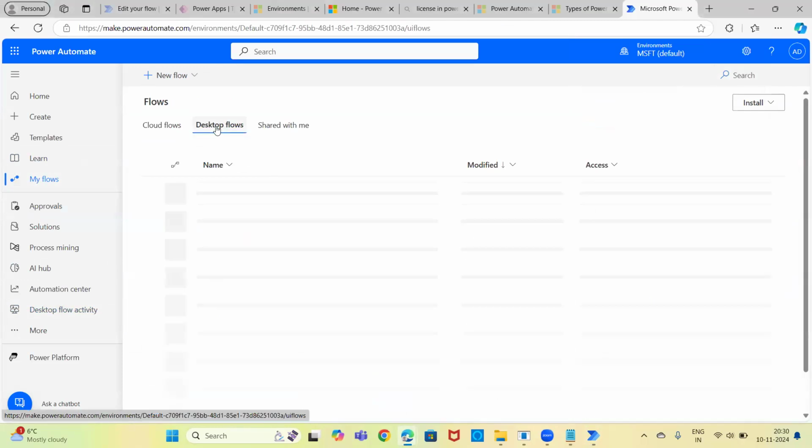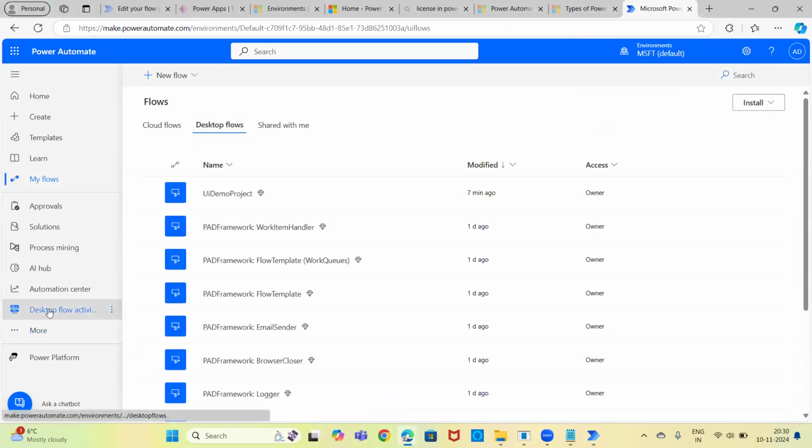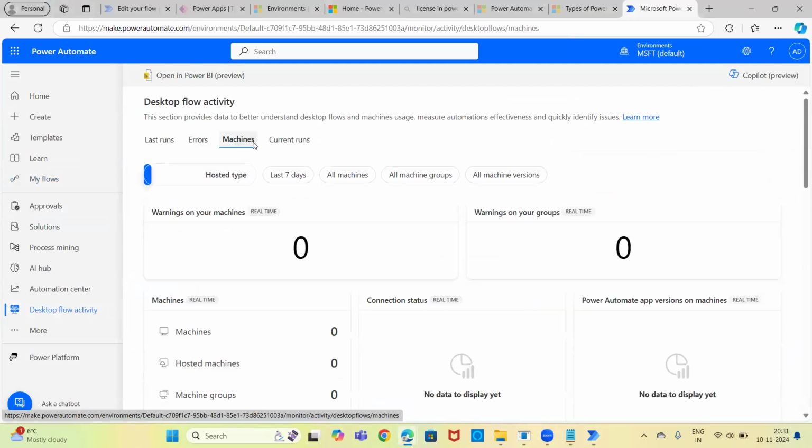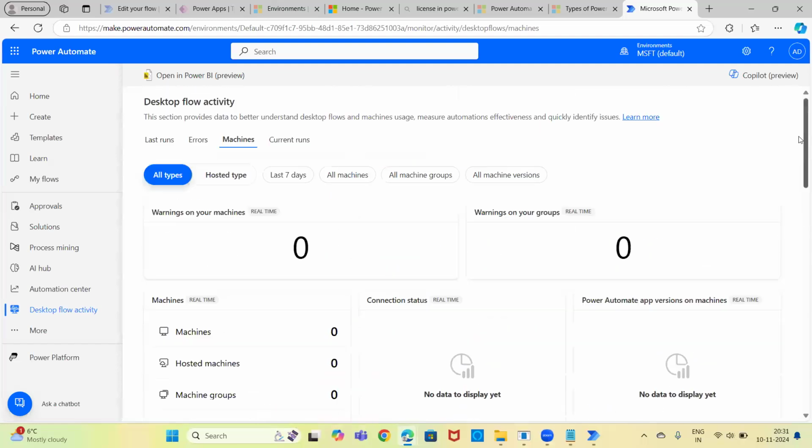No problem. Okay, so what will happen is, see, desktop flow activity. So how the machine will be available here is, if any machine is to be available here, you need to open the machine runtime on that machine, whichever machine you want to run the bot on. Open the machine runtime, select the environment. Suppose you want to test the bot in UAT. You will select the UAT environment on the machine runtime, and you will add the machine there. You just need to select the environment, and that machine will be available in the UAT environment.